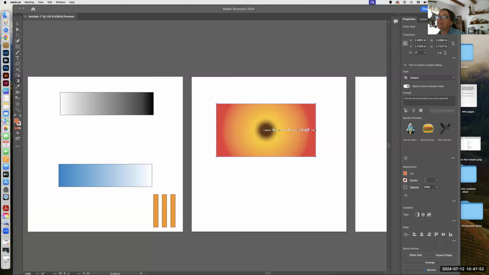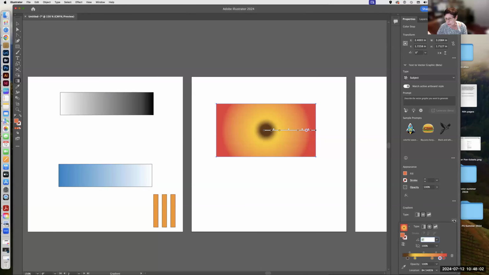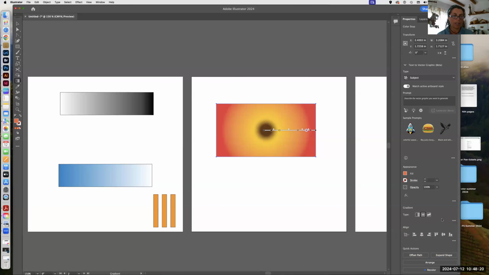All right. Tell me again, what is it that you need that you're not seeing? So the edit gradient button that shows up on yours does not show up on mine. Yeah. If you go over here, it's not there either. This comes up. Is that all there is to edit the gradient? That's the angle and the percentage. But you're saying that the words that say edit gradient do not show up. You're right. You have 2024. I have 2024 on this one.